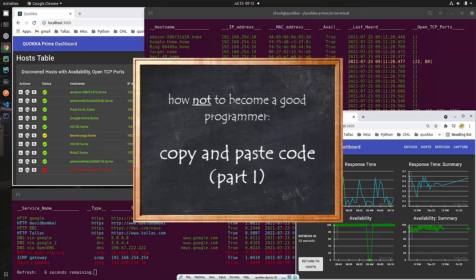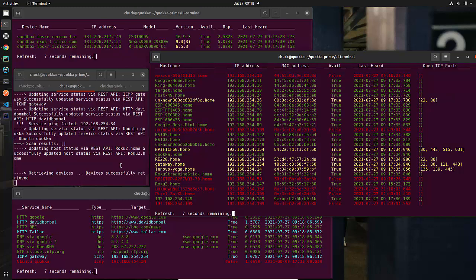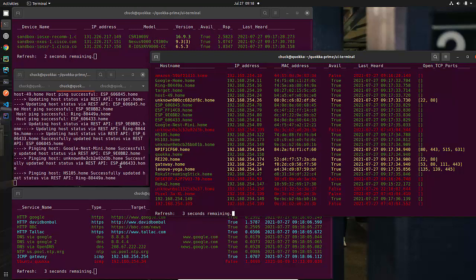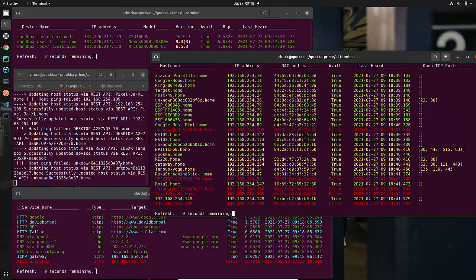This is the first of two parts, and this one will focus on copying other people's code and pasting it into your own. So here's the thing, there are tons of examples of Python code out there on the internet. That's a good thing. But what isn't such a good thing is that you're going to be tempted to just copy that code and then paste it into your assignment or task without actually understanding it. That's bad. That's an indication that you haven't really learned anything except perhaps how to copy and paste code.